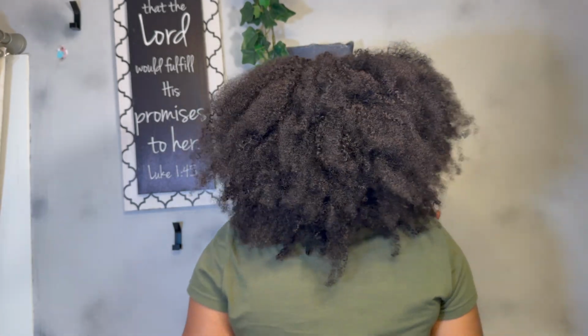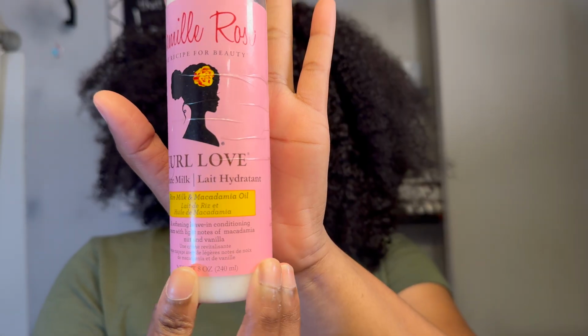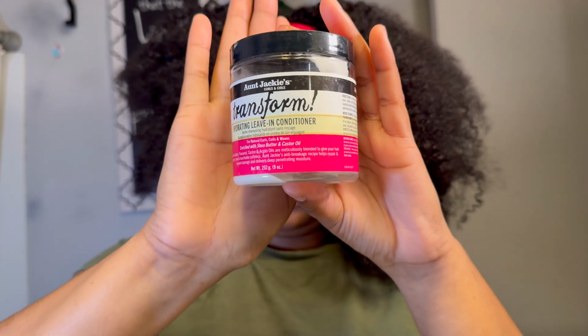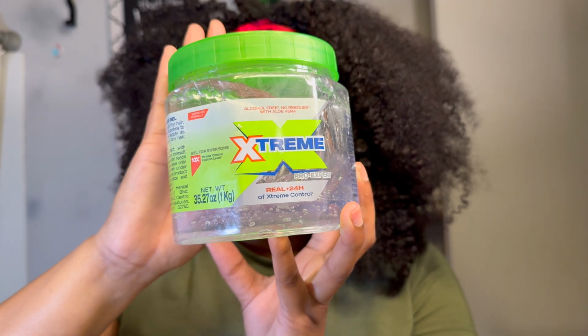Let me really put y'all on to all of my go-to products that I use when it comes to defining my curls. These are most likely going to be my go-to products. So my Camille Rose Curl Love Moisture Milk and Jackie's Transform Hydrating Leave-In Conditioner. And of course, you know, you got to top it off with the Extreme Hair Gel.